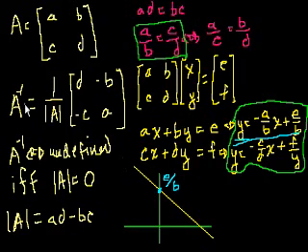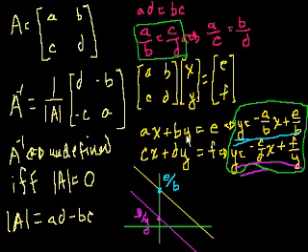And then the second line, let me do another color, would look something like, I don't know if it's going to be above or below that line, but it's going to be parallel. It'll look something like that, and that line's y-intercept is going to be f over y. So if e over b and f over y are different terms, but both lines have the same slope, they're going to be parallel, and they'll never intersect.